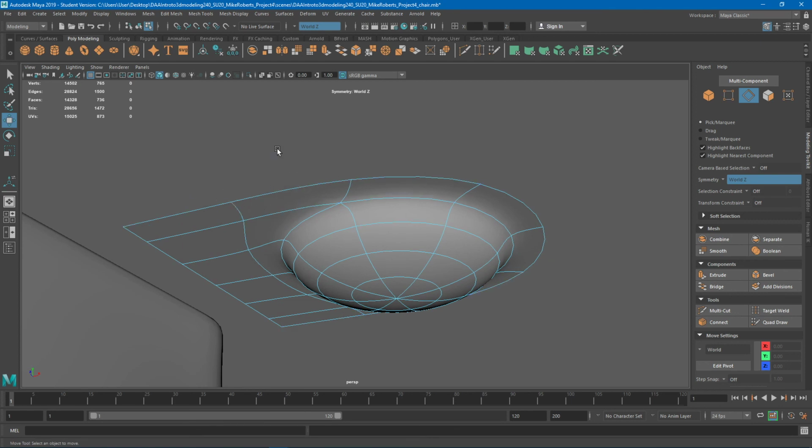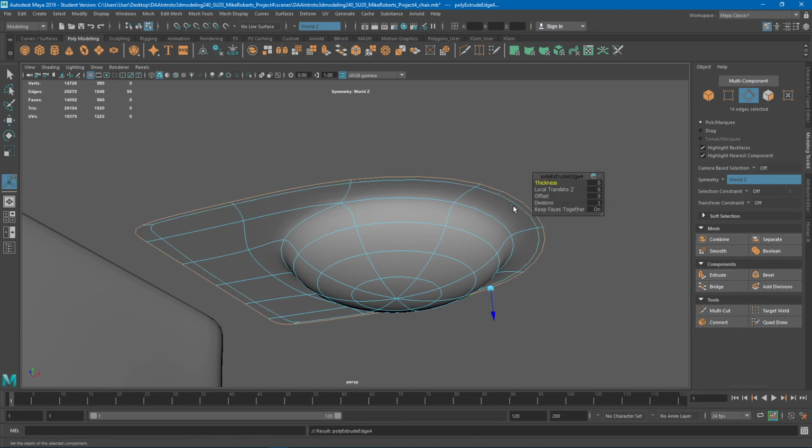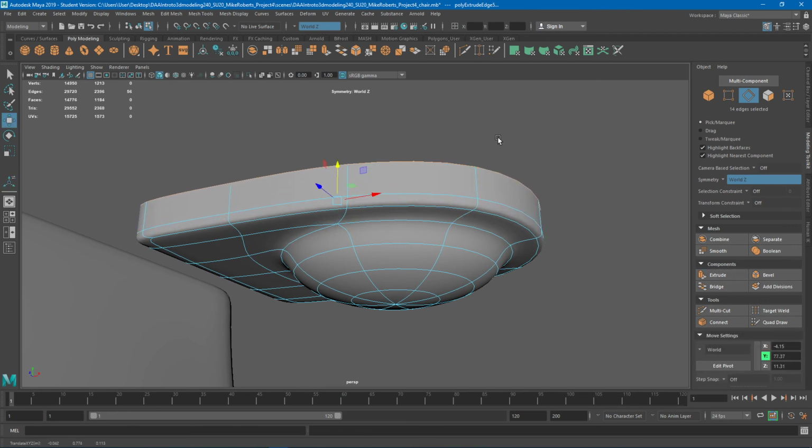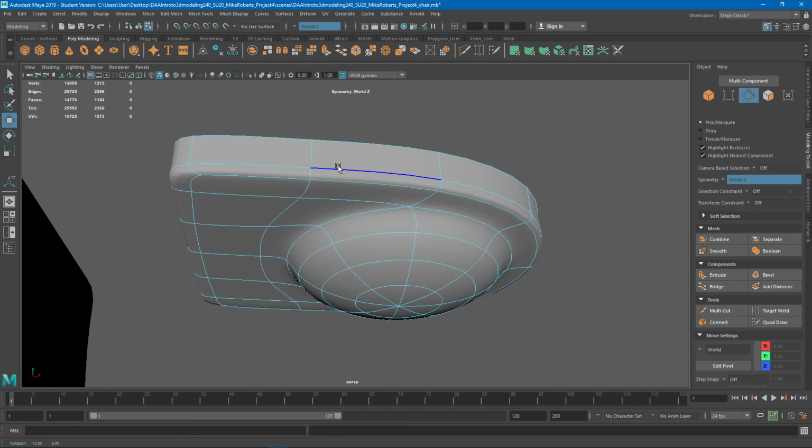Now in this case, I need this to look thickened on the top. I don't need it thickened, right? Remember, sometimes we want to thicken stuff, but sometimes we just want it to look thickened. In this case, we're not going to see the top. It's going to be inside the chair. So I'm just going to make it look thickened by adding some extra geometry here. So remember, I'm in edge mode, right? Hold down right mouse button, edge. Double left click to select that border edge loop. Extrude. I can hit W to move it up a little bit. Extrude. W to move it up some more. And now you see how I've got the illusion of thickness.